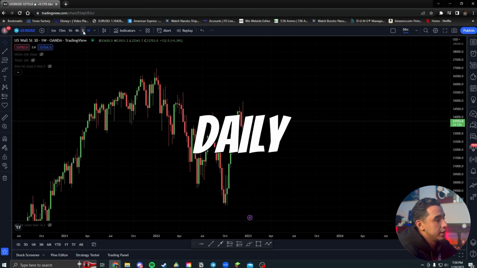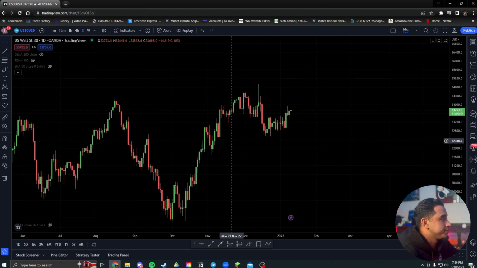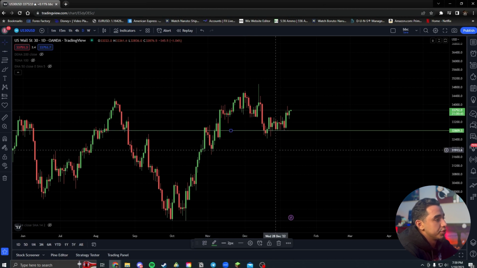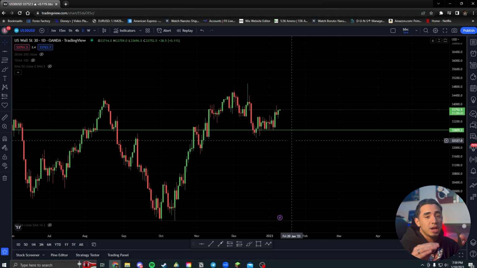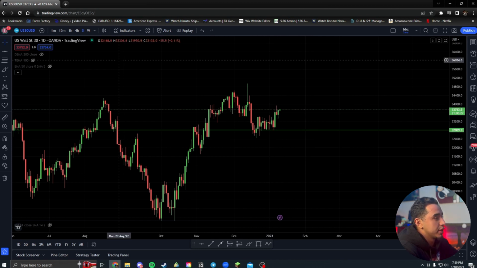Now on the daily, what the daily tells me is there's a support level right here. So what I'll do is I'll draw that up. Nice little support level right here on the daily, to where what a support level means is basically it's a psychological level where price action usually won't go below, because a lot of people are holding at this price and price is not comfortable dipping below this price. So now knowing that, usually you just trade off a support or a break and retest. I'll show you guys exactly what that looks like later.